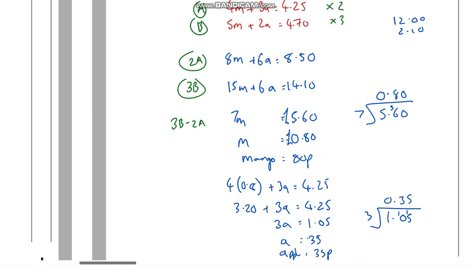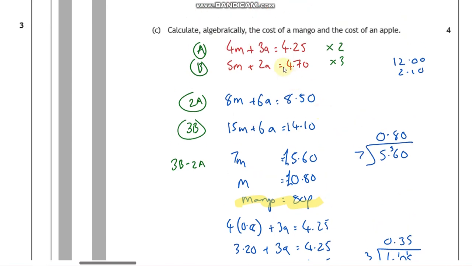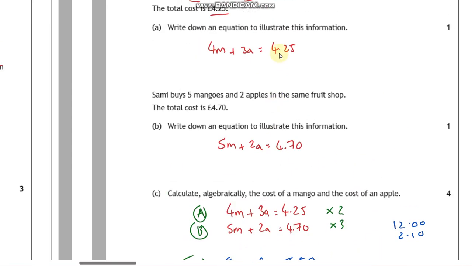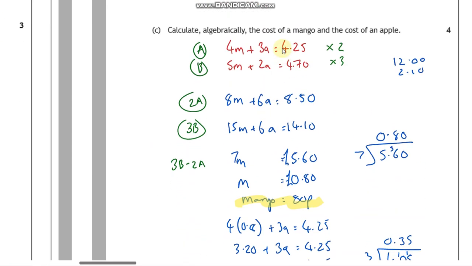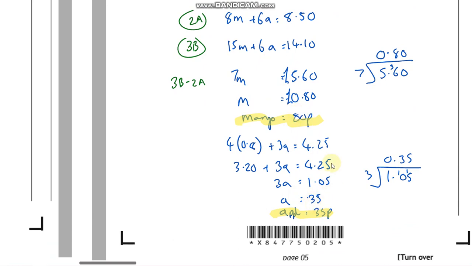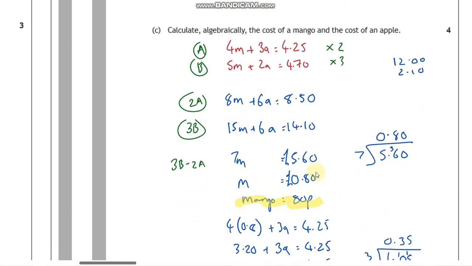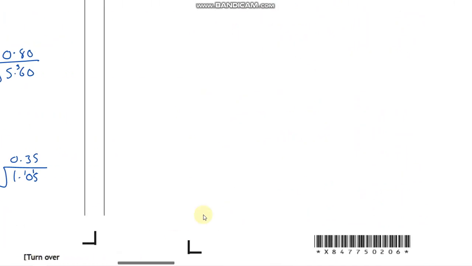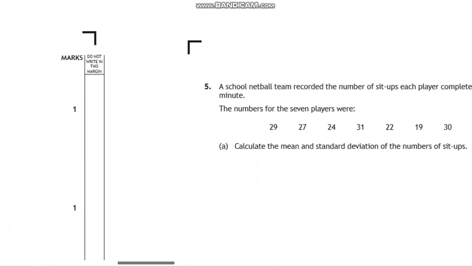That's the bit, I'll just highlight it, that's the bit that people forget here, and that is worth a mark at the end. So you're getting a mark for top and bottom, but you're getting a mark for these ones, 1 and 2. For this, you're getting a mark for scaling it, then for working out M and A, and then for just this communication here, you're getting a separate mark. So make sure you answer the question. Okay. It's a great question to get. 6 marks for not a lot of work, I would say.